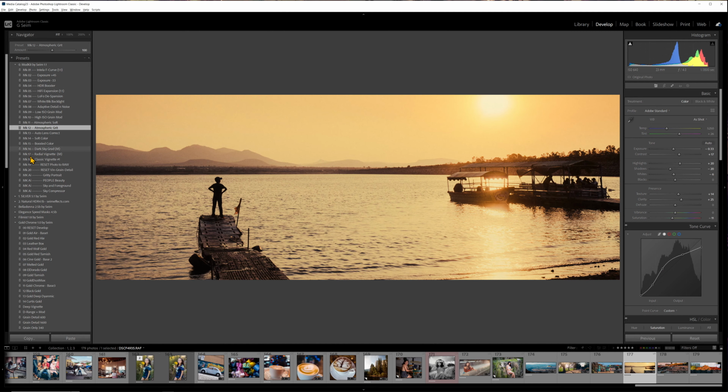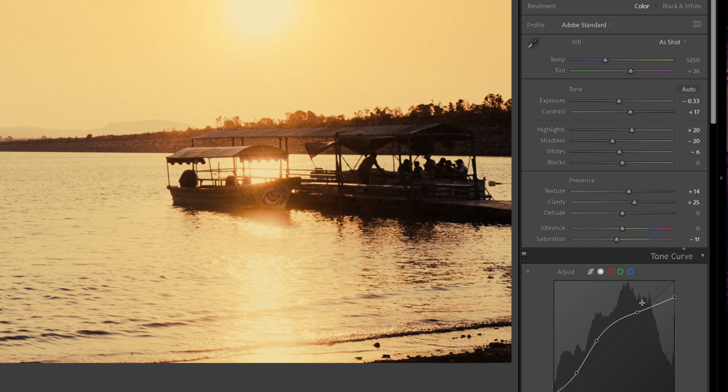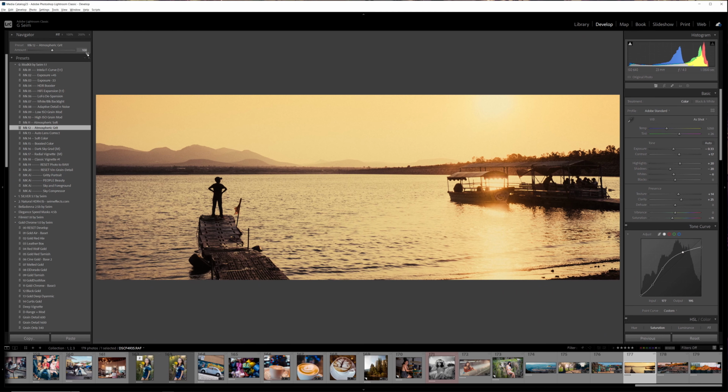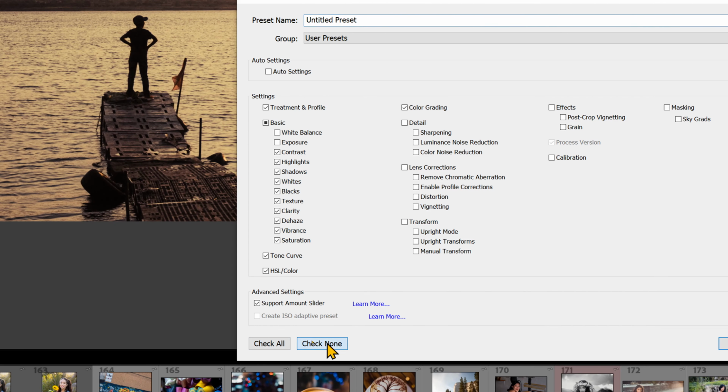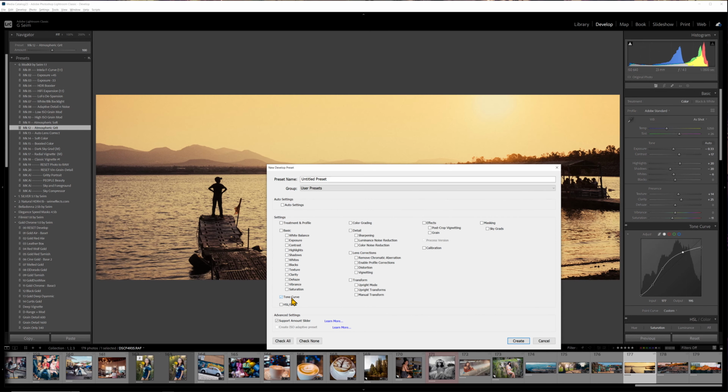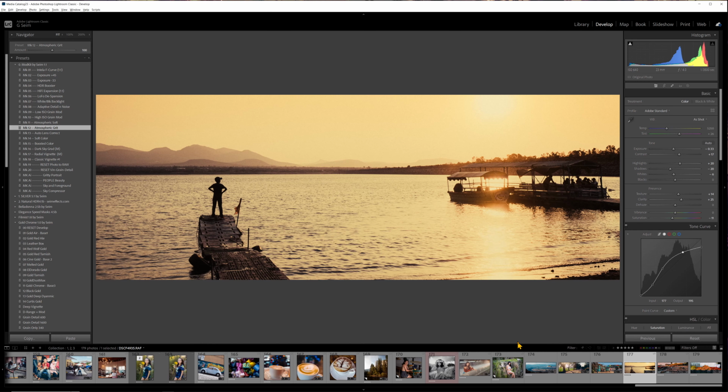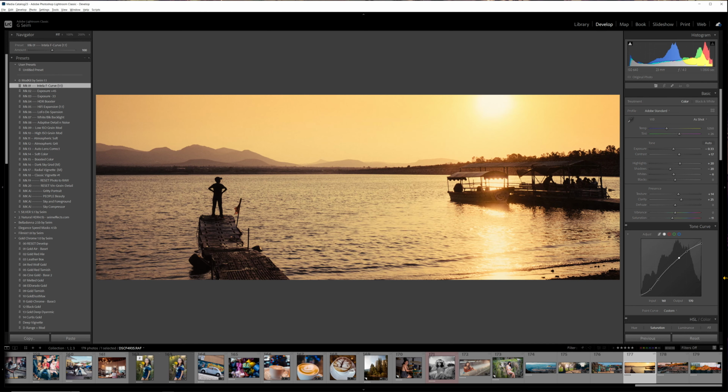And what each mod preset is doing is it's only adding that thing. So when you go over here, if I say, hey, I'm going to do XYZ with this curve, and now I want to save it, I can go up here, create a preset, and then go down and say, I don't want anything checked, right? Clear it all, and then only select tone curve. And then I can save that as a preset. Now when I go and apply that preset, it's going to work just like I did with the F curve in Mod Kit, where you can see how it's only changing the curve.